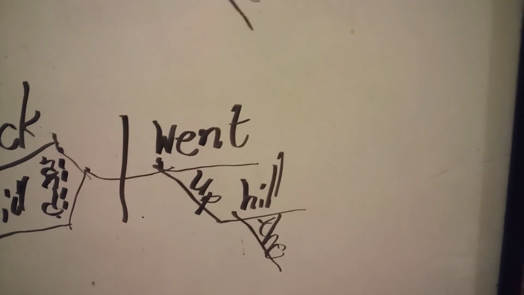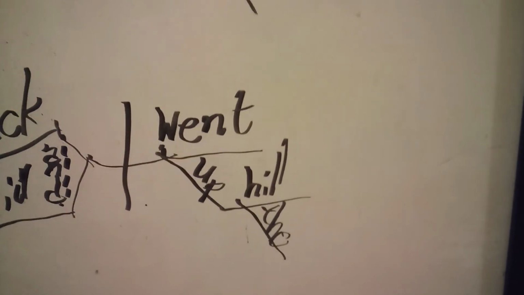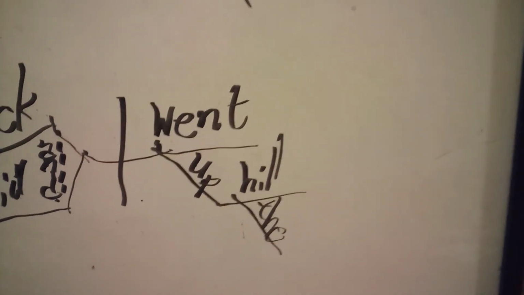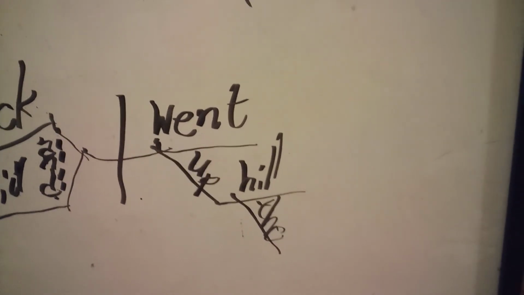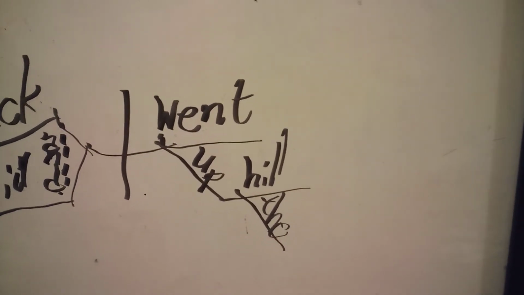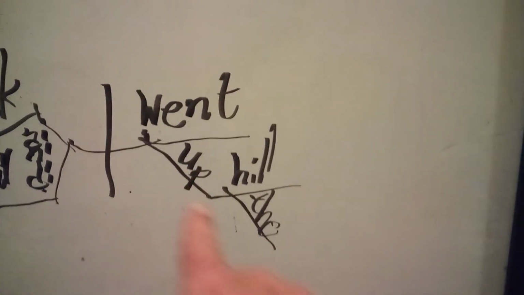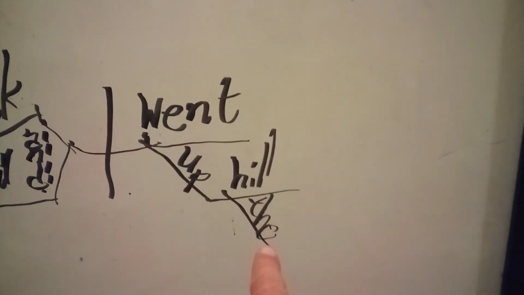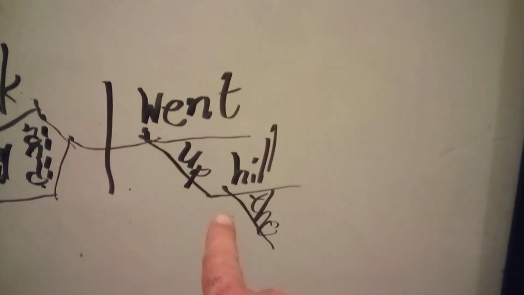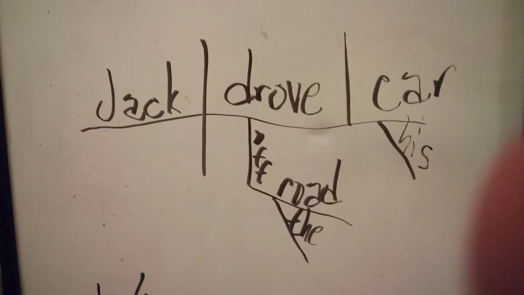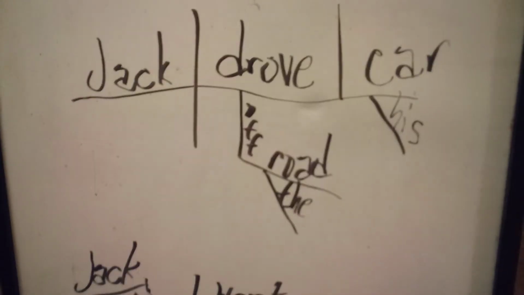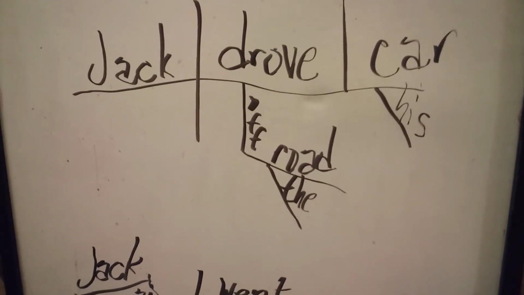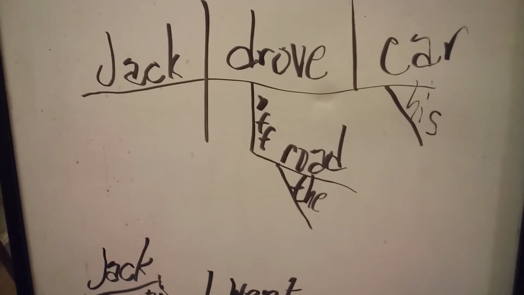Now, went where? So we need a modifier for went if we want to say anything about where or when they went. And so once again, we have a prepositional phrase, up the hill. Up is the preposition, hill is the object of the preposition, and once again, the is the adjective, in this case, definite article, that modifies hill. So that's how it works with diagramming sentences. We schematicize a sentence, and how we arrange the words and phrases in the diagram shows the roles that each word plays in the sentence.